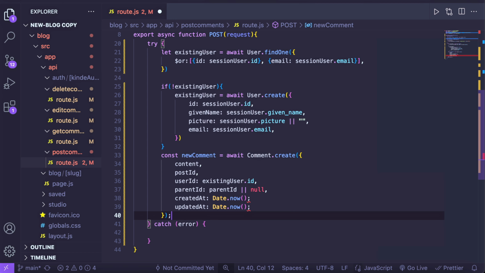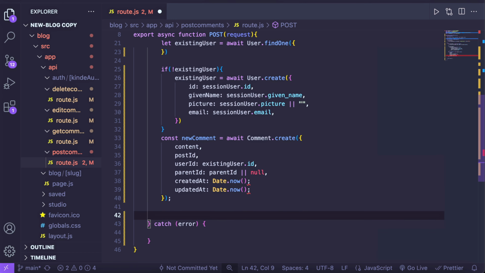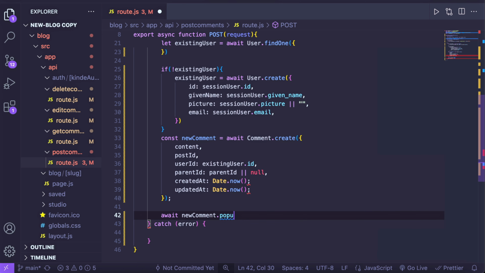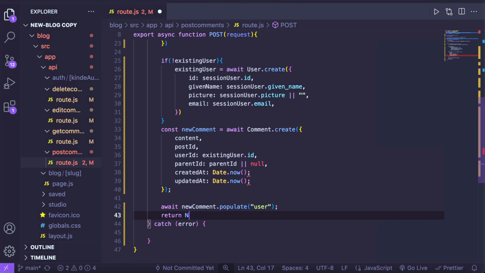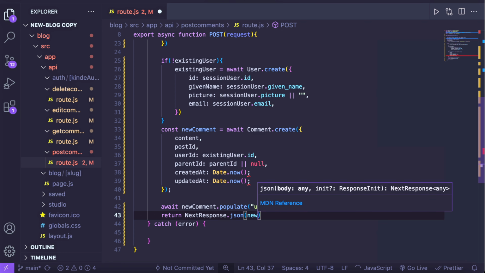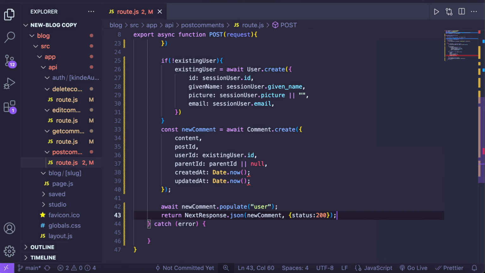So now we want to populate the user field for the response. We're going to say await new comment.populate user. And now we want to return next response.json new comment with a status of 200. So we're returning the new comment.